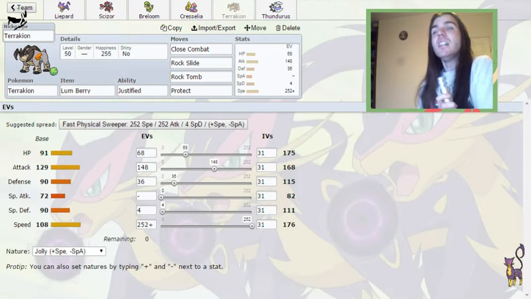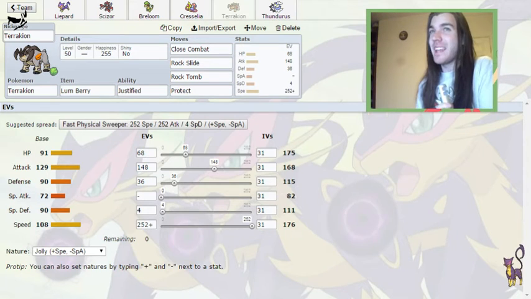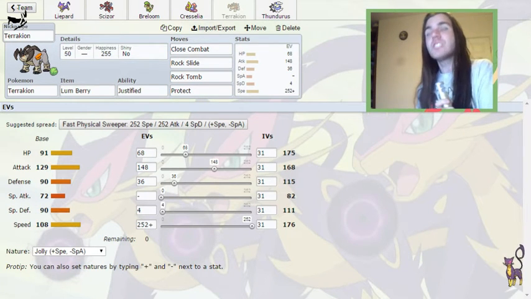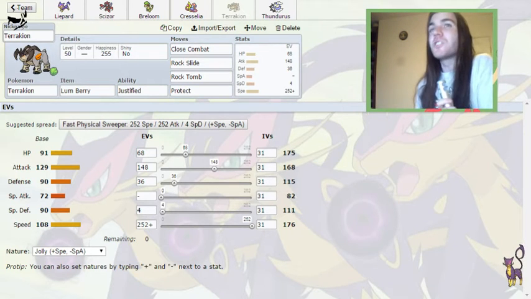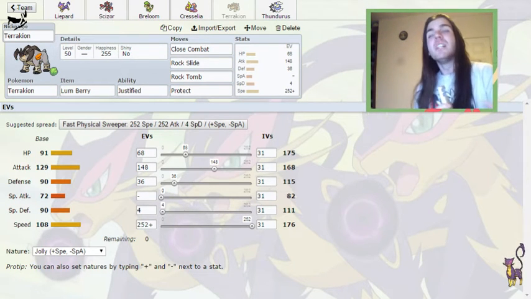The extra bulk does help in a few other ways as well. It does mean that if I have to, Terrakion can survive an Adamant Landorus Earthquake a little bit of the time. A normal Terrakion I don't think has any chance, but this Terrakion does have a chance to survive, and I think it will always survive a Jolly Landorus Earthquake as well, so they are two nice things that you would like to survive. Always does a Jolly, sometimes does an Adamant. So the bulk, it does help.